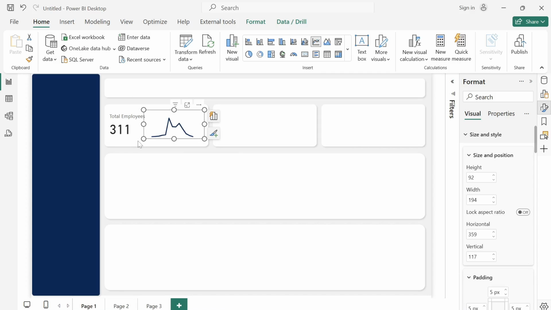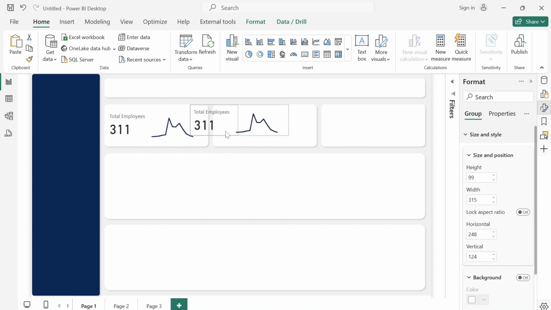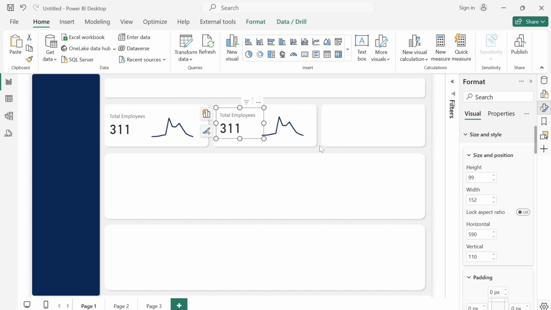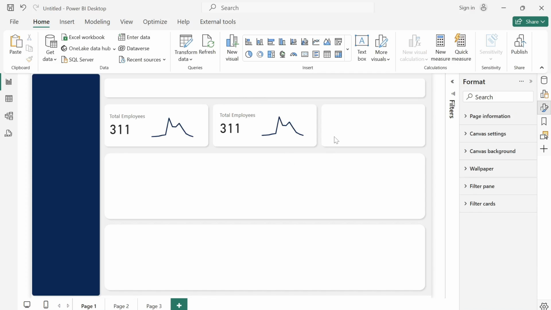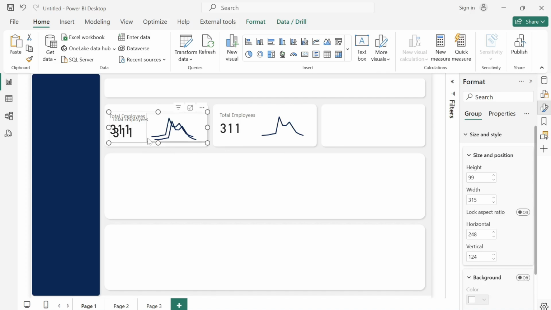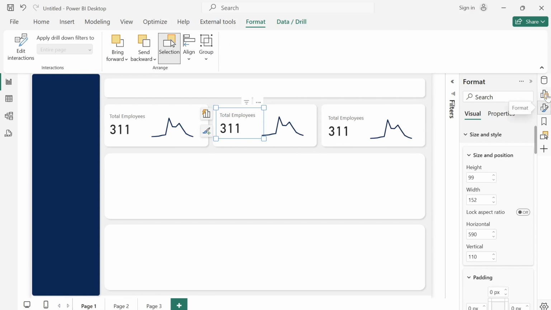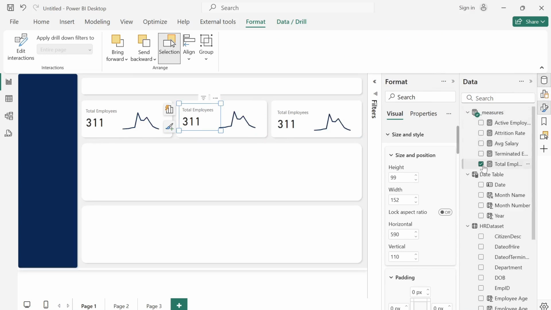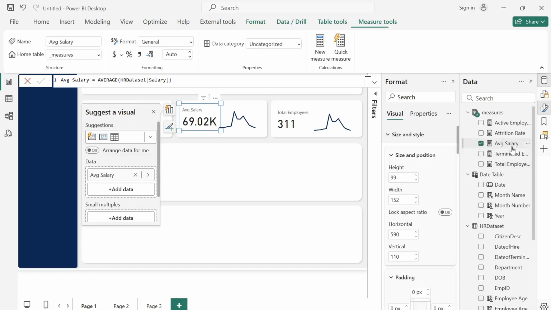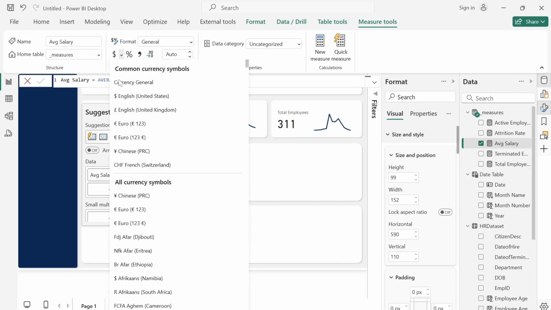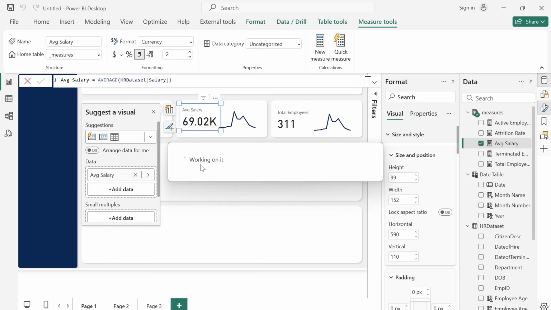I will copy this visual, paste. So we're going to replicate the same for average salary and attrition rate. So here, instead of employees, we have average salary. So I'll change this to currency format.